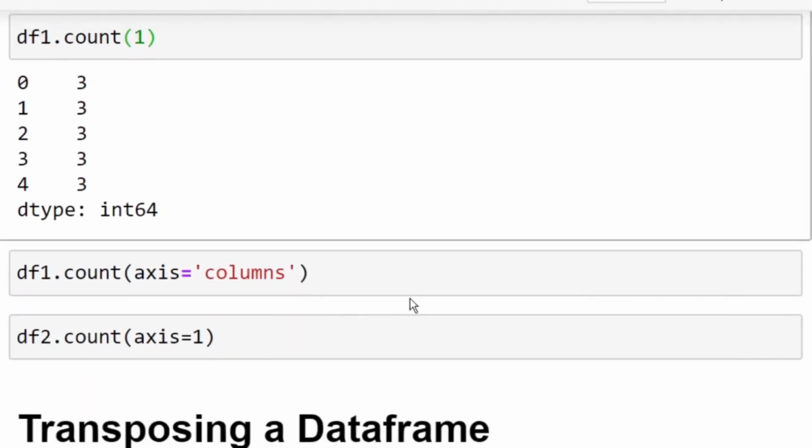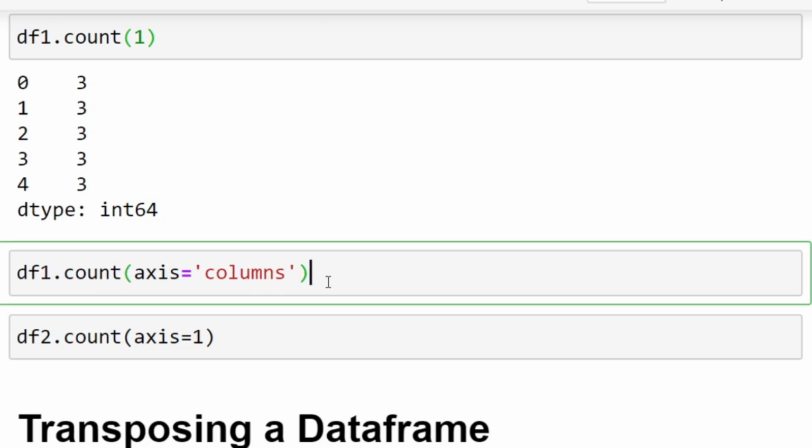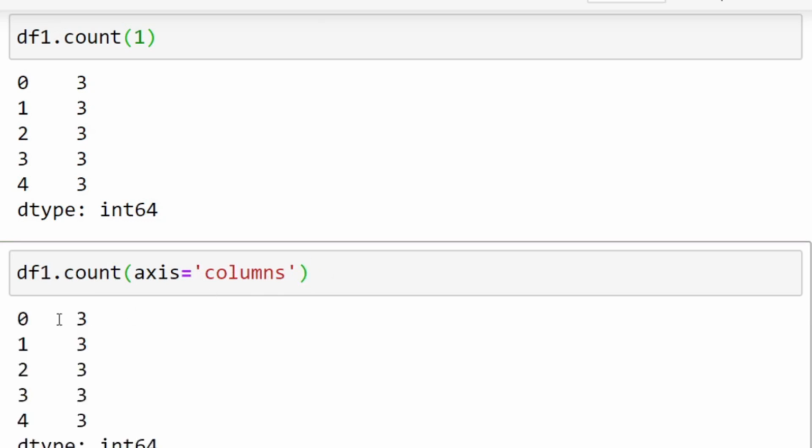You can also write the same command in this way: df1.count with axis equal to column. Okay, so press. At index 0 there are three values, at index 1 there are three values, and so on.